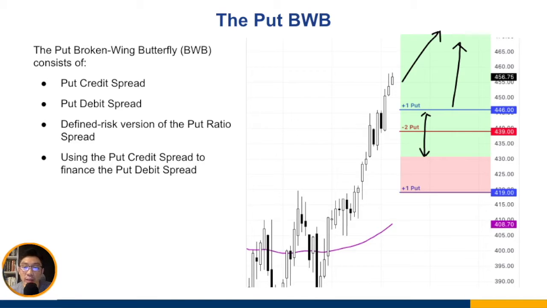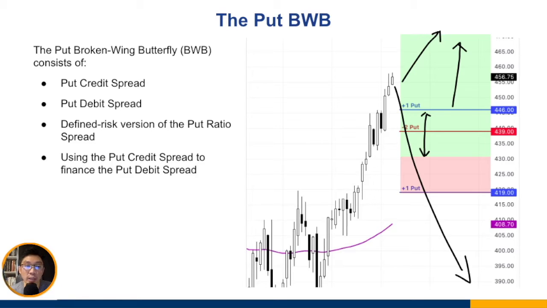Now, on the other hand, because you have already capped your max risk, the most that you can lose is only up to this point down here, right? Depending on where you buy your long put strike. So if the market was to crash all the way down, let's say it even goes to $0, guess what? You're not going to lose everything, because you can only lose what you have at risk for the trade. So in this case, it's up to this point where you have bought this long put spread.